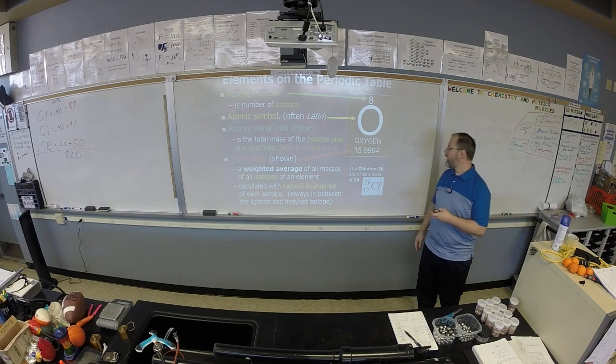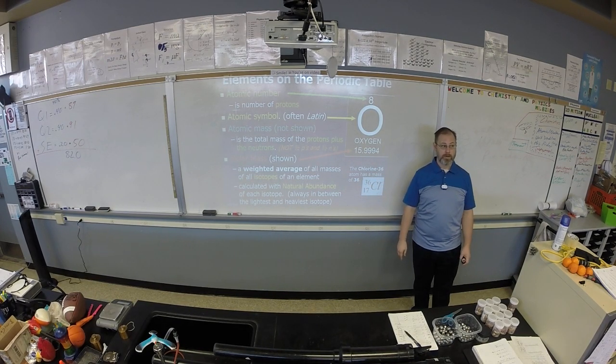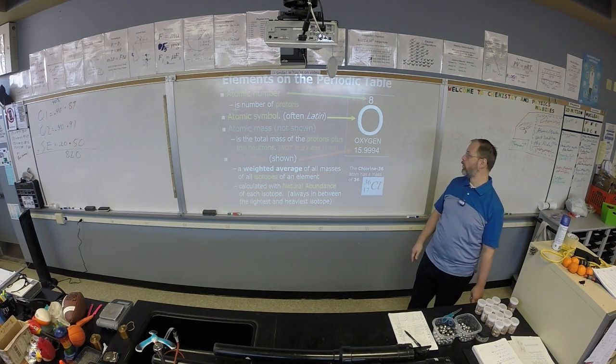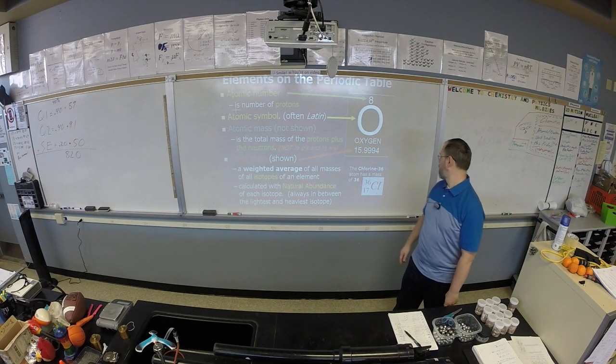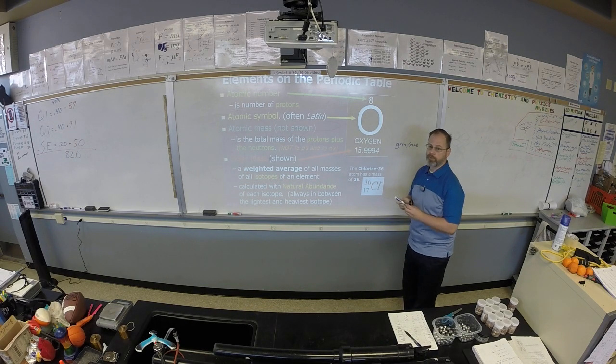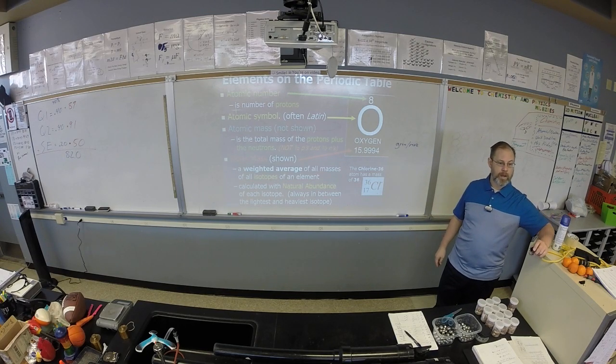Okay, so again, an isotope of chlorine could have a mass of 36, but chlorine's mass on the periodic table is 35.5. And the unit we use for mass is gram per mole. We call it molar mass, and the unit we use is gram per mole. And we'll talk more about this on Monday. Okay, how are we doing so far? You ready to do some more molar mass practice?